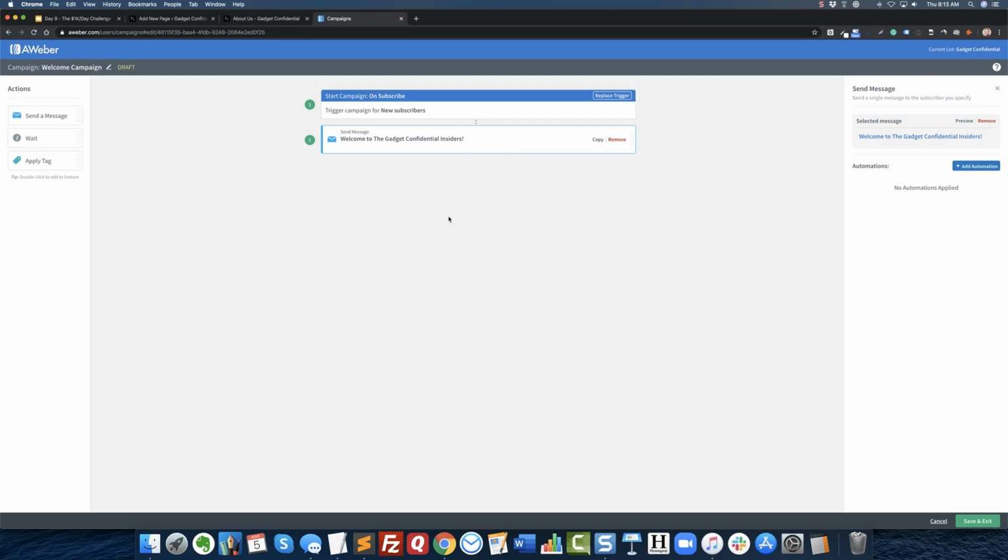Okay, cool. And the last thing is we need to think about tags now and broadcast type stuff. So you want to be able to go into your account, and when you want to send a newsletter, like a manual broadcast, you want to know who is not inside of an autoresponder sequence, so you can make sure you're not sending emails over top of other emails they're already receiving.